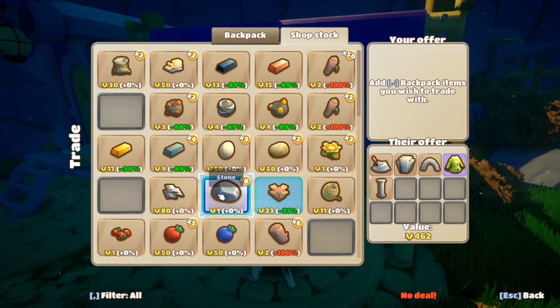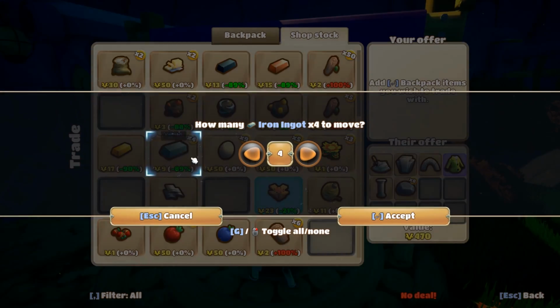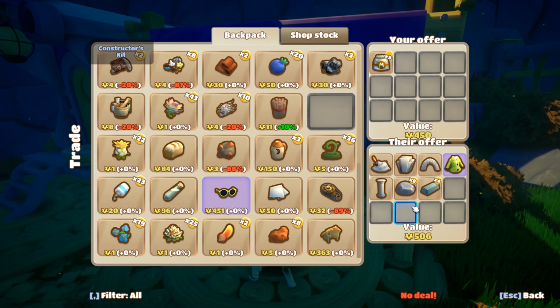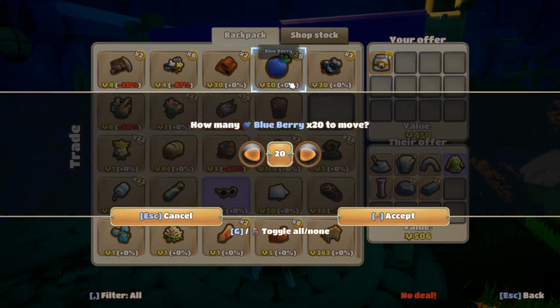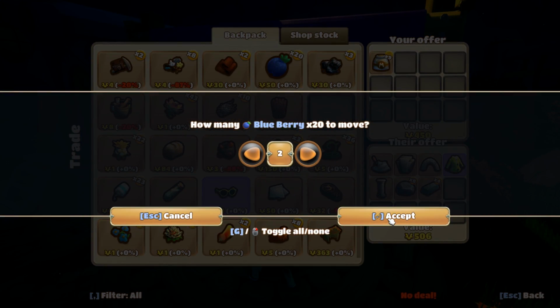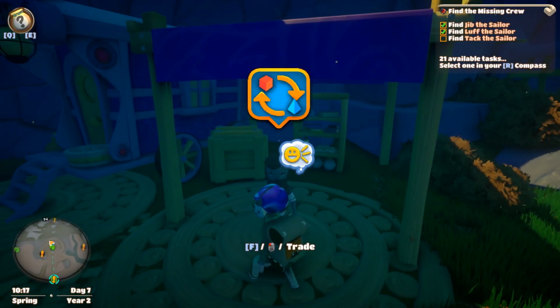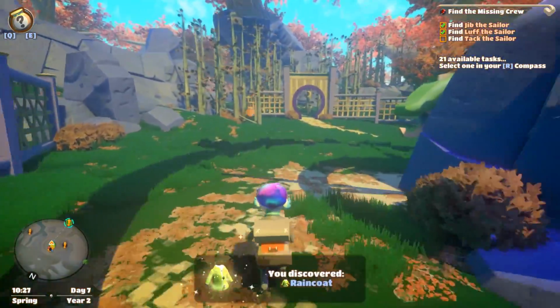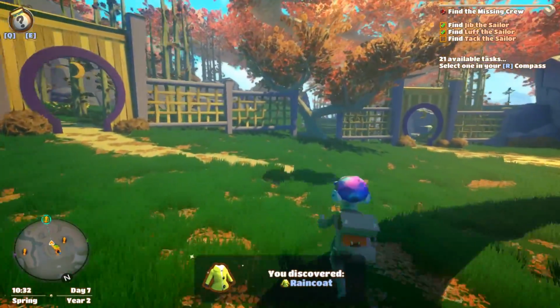Yep. And the stone. And iron. Okay, backpack. Let's get rid of all of our milk. That's pretty much it. Let's do two more blueberries. Okay, space. Yes, okay, cool. Goodness, that was a headache. Oh, man. I need a bigger backpack.